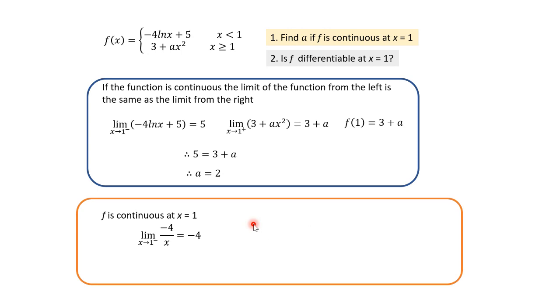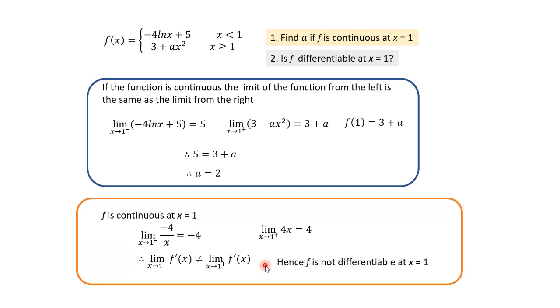Right, now I need to double check if the limit from the right is the same. So I'm going to go to my parabola, and the derivative of a constant is 0. Bring this down, I get 2ax. We already know a is 2, so I get 4x. Substitute 1 into x's place, and I get 4. These are clearly not the same. So therefore, because the limit as x tends to 1 from the left of the derivative is not the same as the limit as x tends to 1 from the right of the derivative, we can say that it is not differentiable at x equals 1. Okay, as I say, I can't stress enough notation, notation, notation.